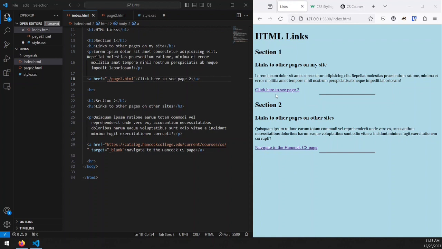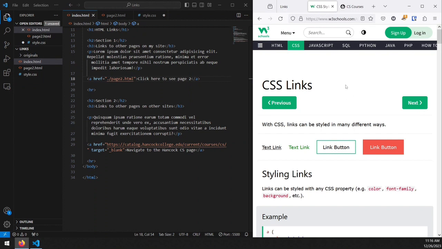Now we can add styling to change the appearance of the link: what it looks like before it's clicked, what it looks like after it's clicked, what it looks like when it's hovered, and also what it looks like when we click but haven't released yet. You can see it changes to red there. Okay, and the W3 Schools CSS links page has some great information, including how to change those properties, but also how to make your links look like buttons if you want. So, these look like standard program buttons you can click on, but they're actually just links with some styling applied to change these behaviors.